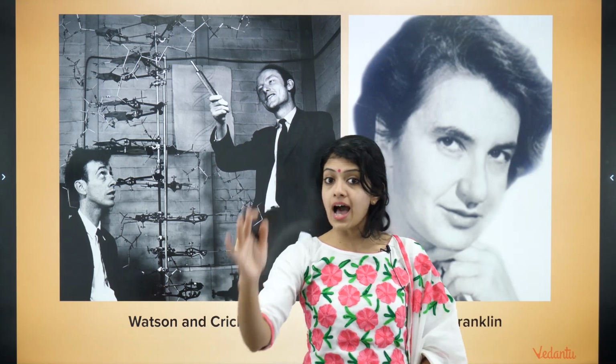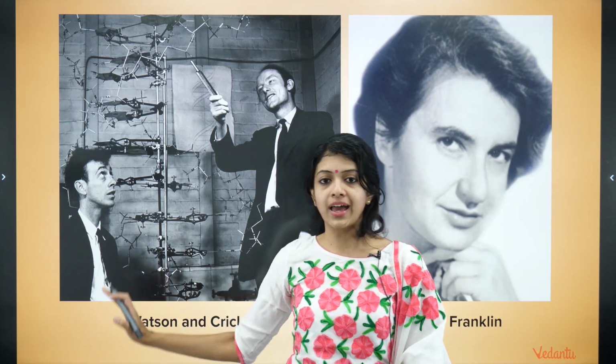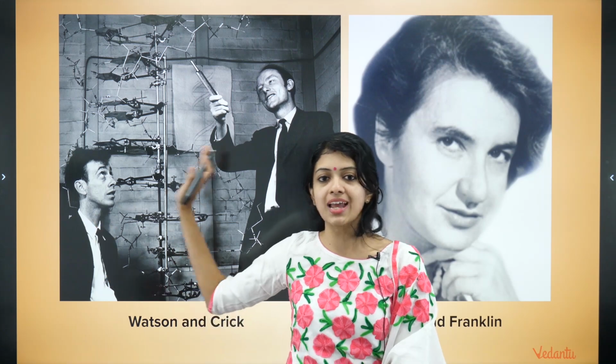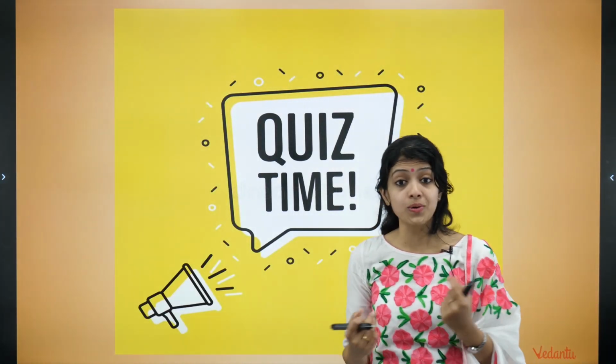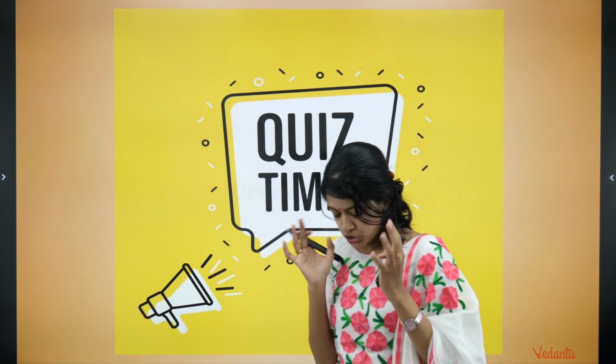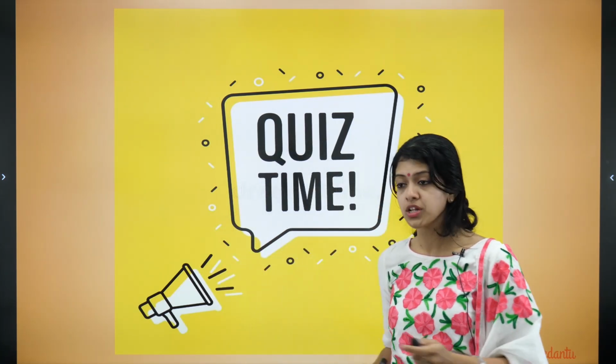But of course, if it's asked for your exam, you can just write Watson and Crick, James Watson and Francis Crick. Okay, so now let us have a quick quiz time before winding up. Gosh, so many different terms. This will be a very quick quiz, just about 2 or 3 questions that I have put based on what we have learned today.